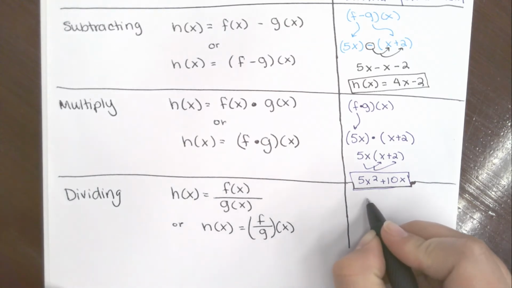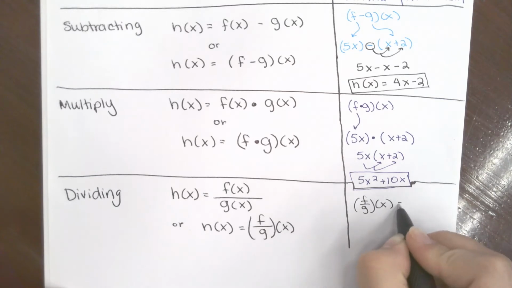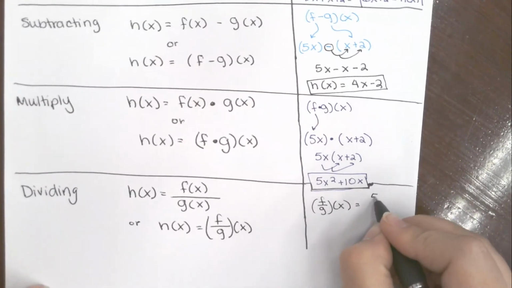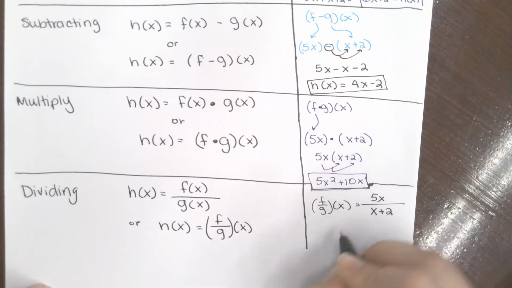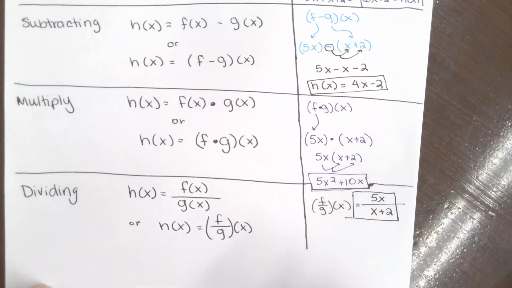So for example, if we have f of g of x, we would then get your f equation, which is 5x, and your g equation, which is x plus 2. And that is it for right now. I am going to tell you that this does not simplify further. Jumping into some of our examples.